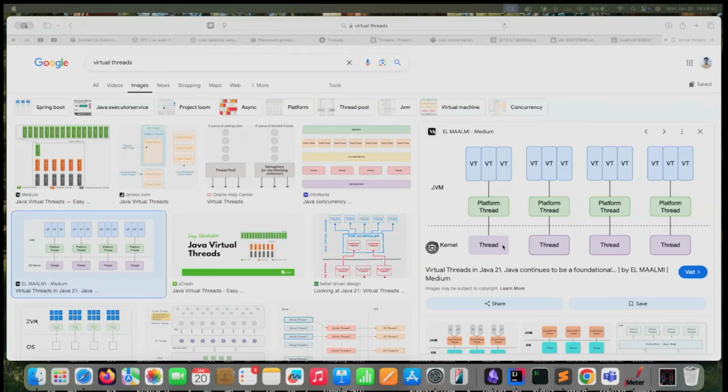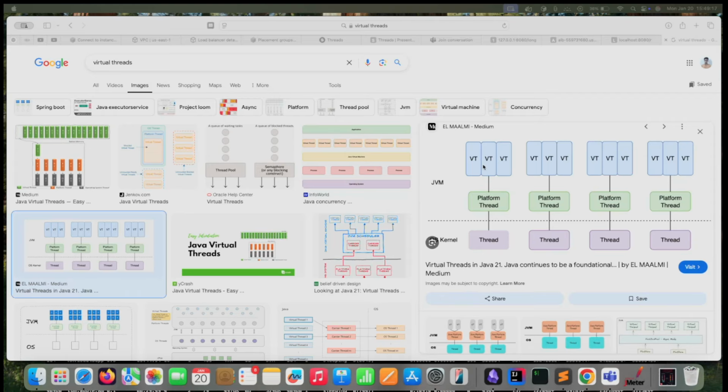These are the threads that are used by the OS, right? So this is the OS thread that we are using. And the OS dedicates some platform threads, and now each platform thread would have virtual threads. So your PC would be shifting from one thread to another thread. And what happens when you are doing CPU-intensive work is all the threads are already busy. So once a thread tries to move from this one, it looks for which thread is free. It sees that none of the threads are free, so it comes back to the actual thread and works again. So that's why it shouldn't be used when you have CPU-intensive work, but should only be used when you have some blocking operations.